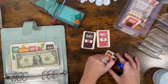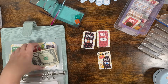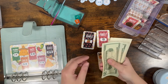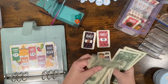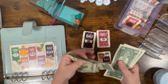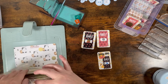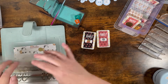All right, you guys, 16 whopping dollars. I think that's probably the biggest IOU I have ever had in savings challenges. All right, well, let's see, 20, 40, 60, 65, 70, 75, 76, 77, 78, 79, 80. 1, 2, 3, 4, 5, 6, 7, 8. 88 plus the 16, we should be at 100 next time. Woo, okay, got me sweating.